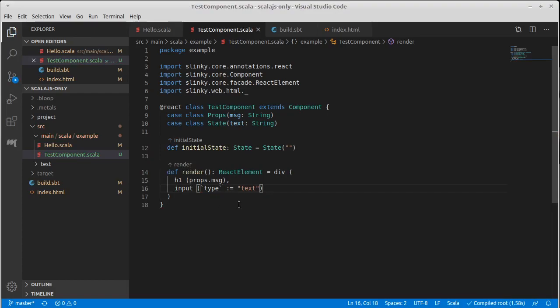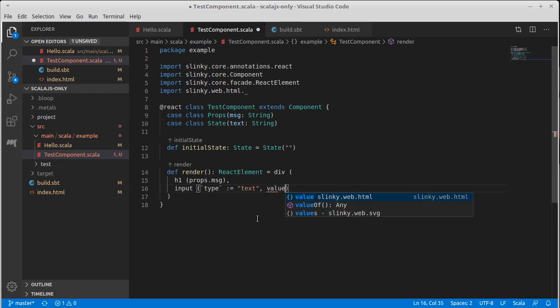You can do this. The other place where this is seen is yield. For example, Java has a method on the thread class called yield. And so if you ever decided that you needed to have a thread yield in Scala, you would have to put the yield inside of backticks. Type is a keyword here, and so we have to put it inside of backticks. Also notice that there was this funky colon equals. I'm going to write another one of these things. So we want to specify the value here to be the state's text.